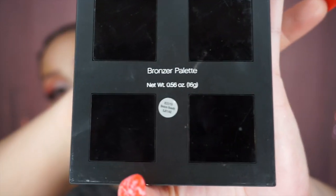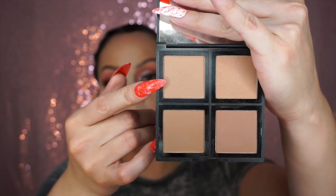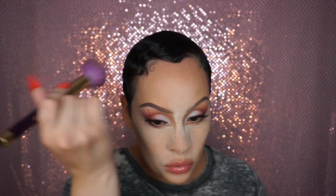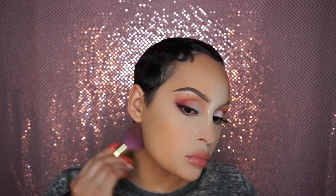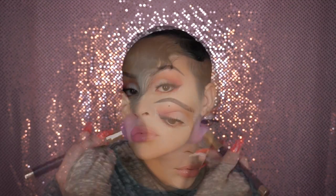face. So I'm going to use this bronzer palette. This is by e.l.f. and it's the Bronze Beauty one. I'm going to take this color right here and work the perimeter of my face with this brush from Sonia Kashuk. This did come in like a 12 or 13 piece set a while back. And don't forget that double chin, because even though I am losing weight, this double chin is here to stay. So I've got to conceal it.